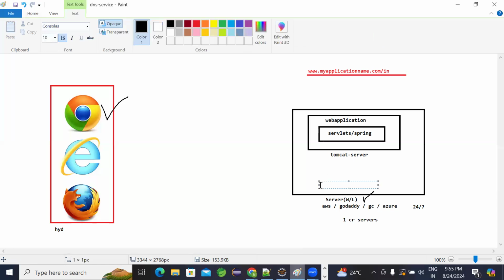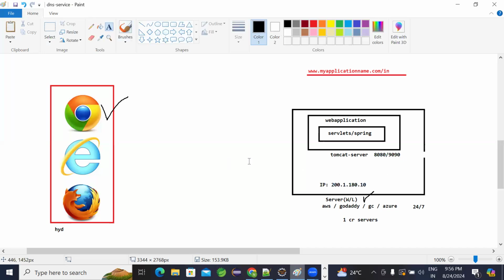Every server or every machine will have an IP address, something like 200.1.190.180 dot something, a random number I'm giving. Every machine will have an IP address. Logically, your browser should be aware of this IP address and in which port number you are running your Tomcat, either 8080 or 9090.